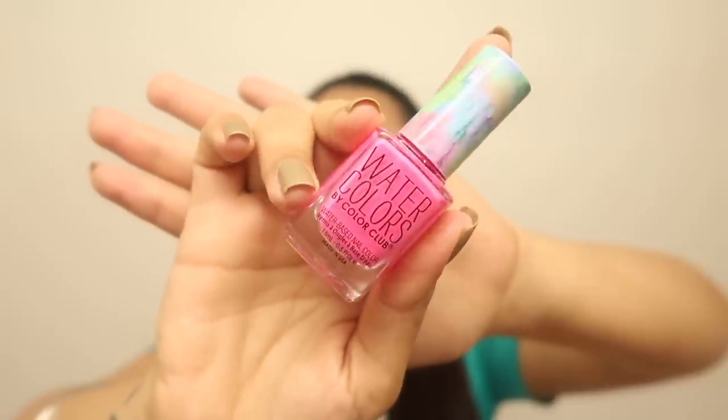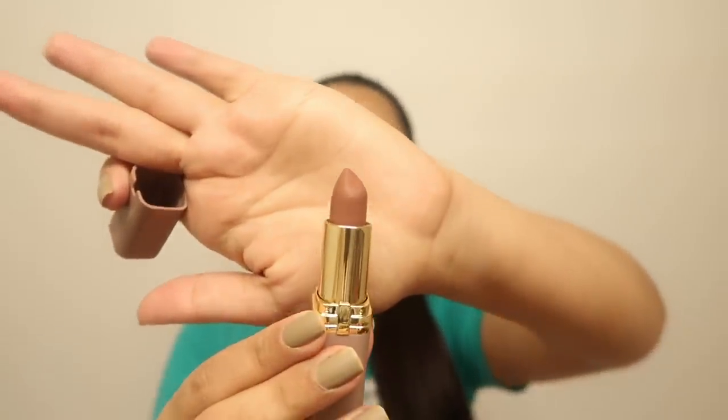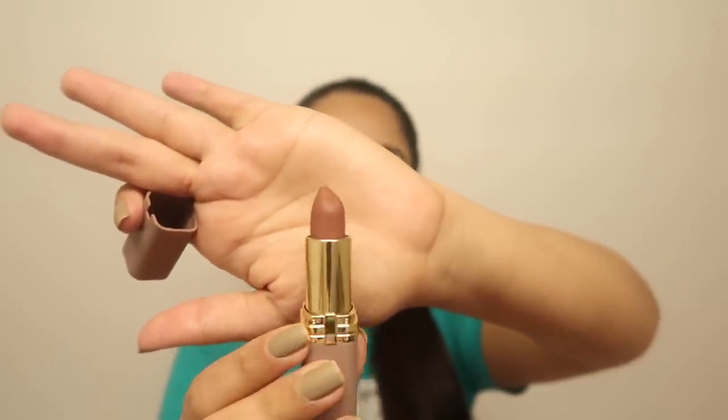From Walmart, from a trip after visiting the Gurdwara for my baby's 40-day celebration, I got several items. First, a nail paint by Color Club in a beautiful watercolor shade — it's almost peel-off so you don't really need remover. Price was $9. I also got an L'Oreal lipstick in a gorgeous color I spotted by accident — around $8-9.